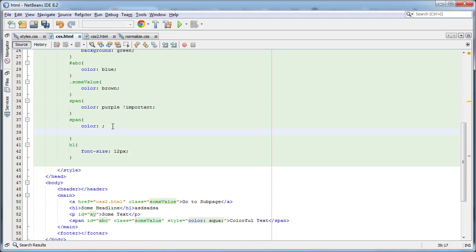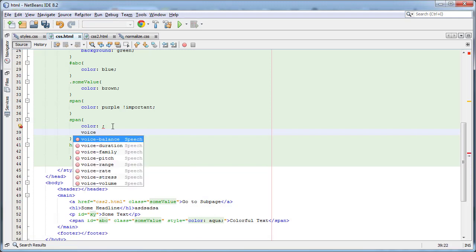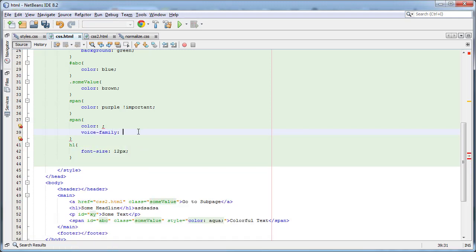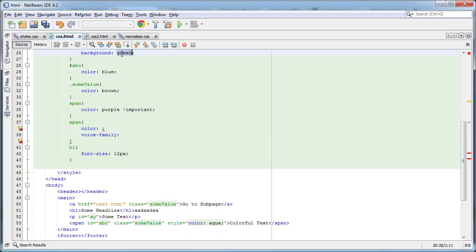Or for example, if we are using the voice family property. Now if screen readers have no value for this property, does that mean that there is no voice then? So there must be a voice. It doesn't work. Each and every property that exists out there must have a value in order for the user agent to ultimately accomplish its job.